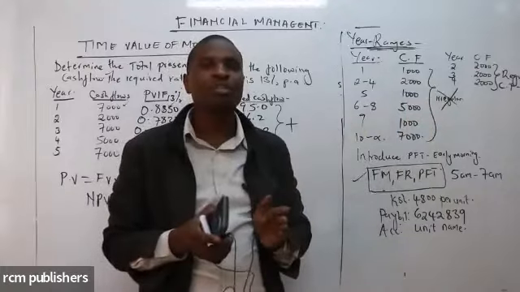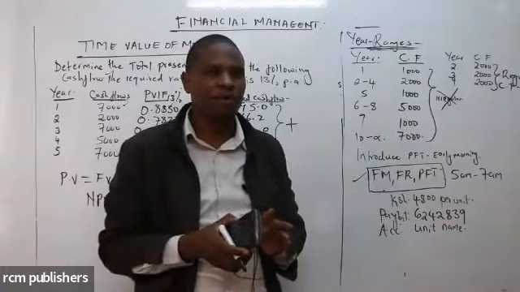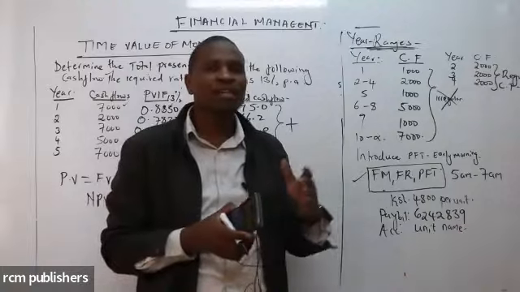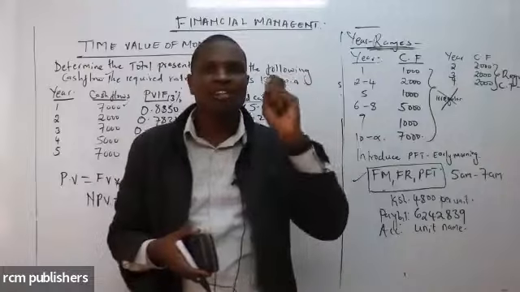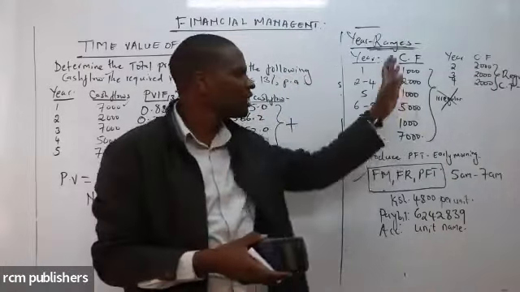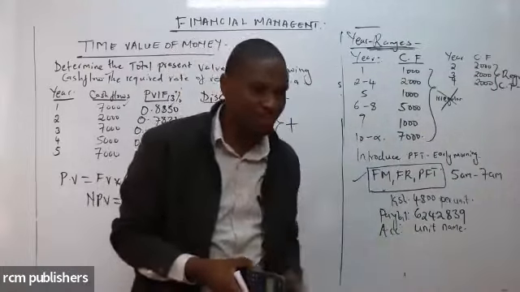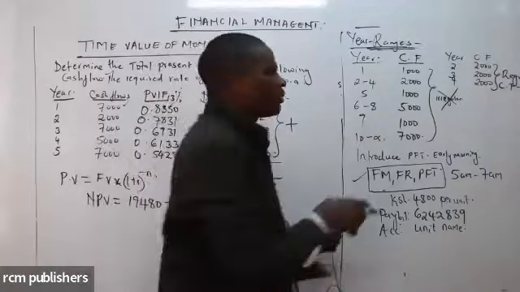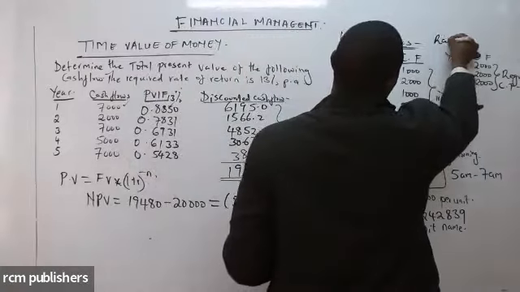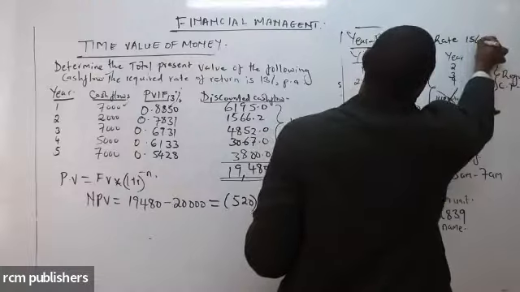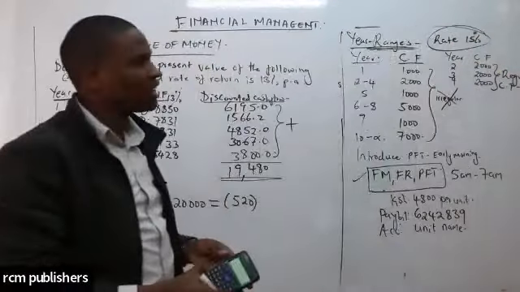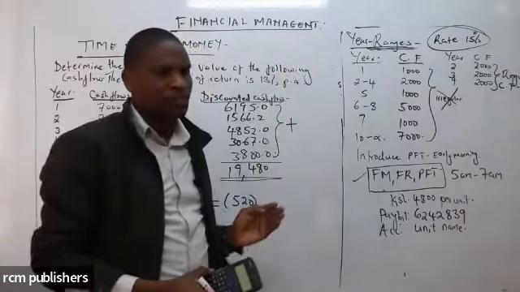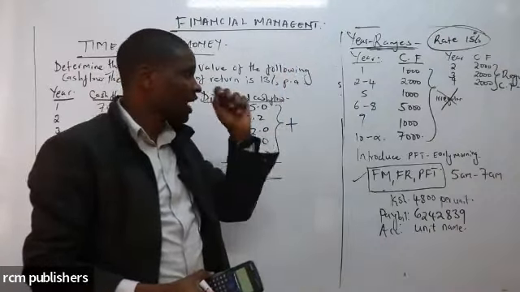You discount using the PV. For the cash flows that are similar, you use the PV, but the rate remains the same. For example, in this case, if I give you the rate of 15%, you can go and attempt getting the total present value of that project.